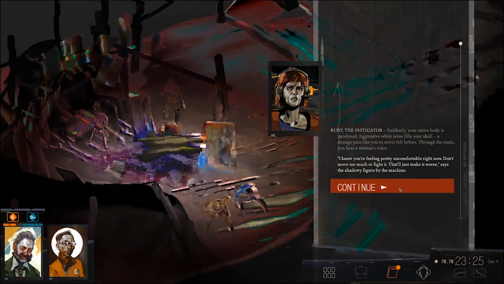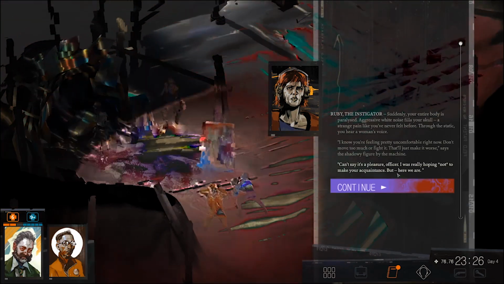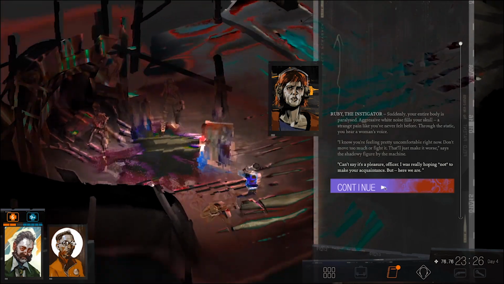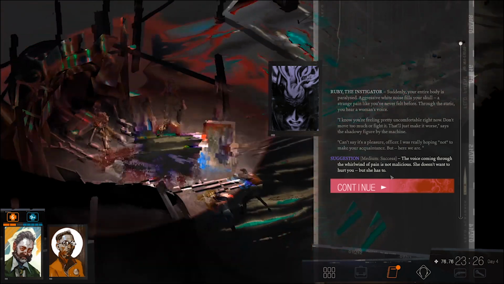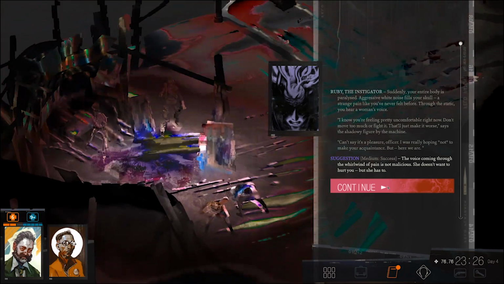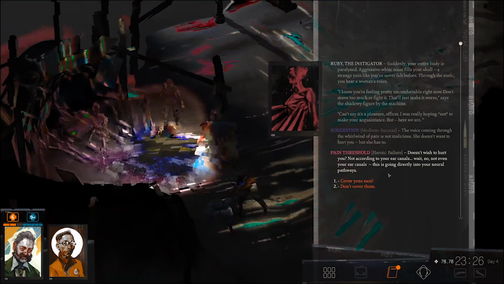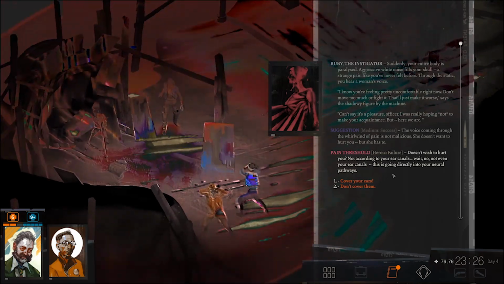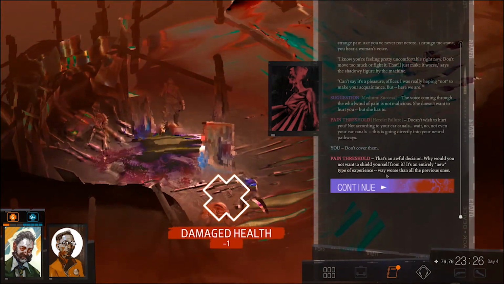Says the shadowy figure by the machine. Can't say it's a pleasure, officer. I was really hoping not to make your acquaintance. But here we are. The voice coming through the whirlwind of pain is not malicious. She doesn't want to hurt you, but she has to. Doesn't wish to hurt you, not according to your ear canals. Wait, no, not even your ear canals. This is going directly into your neural pathways. Don't cover them. That's an awful decision.